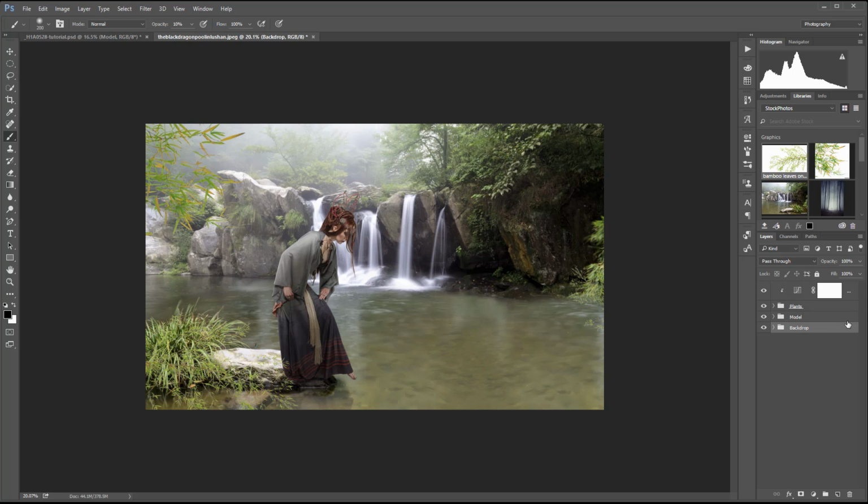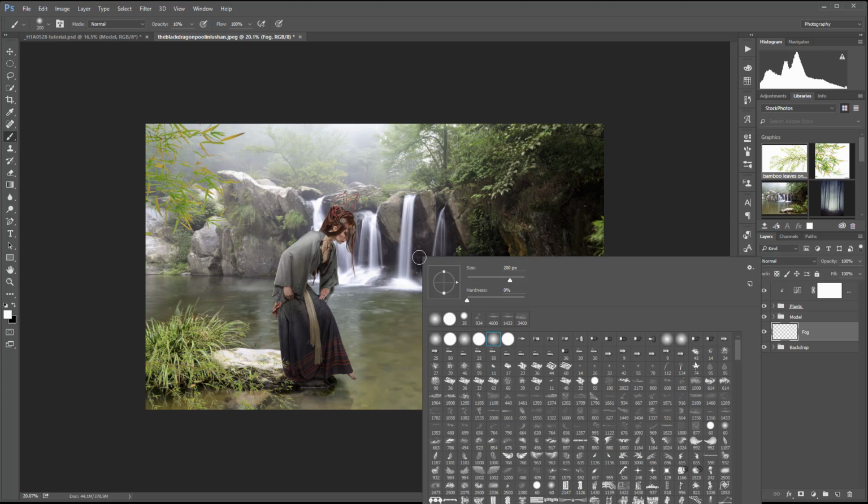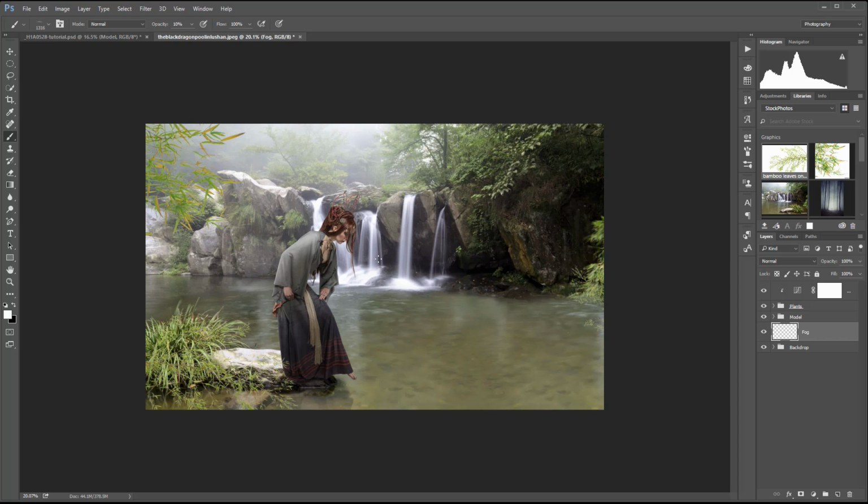Okay, so let's go ahead and add some fog. First I want to do it between the backdrop right there, just on the sides. So we'll create a new layer, call it fog, and I'm going to use brushes. You can download brushes, it's generally almost any fog brush you can find around. I'm just using some from Ron brushes. You can find them on DAS 3D, or search for fog or smoke brushes on the internet, there are very many free ones available as well.